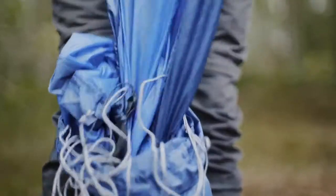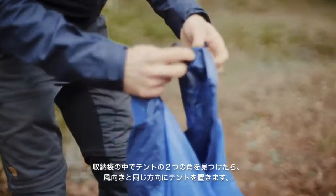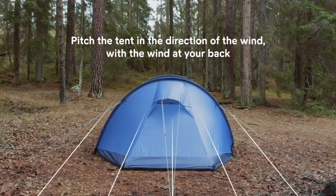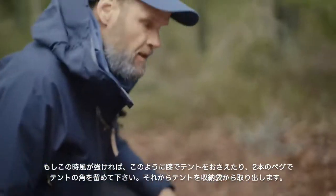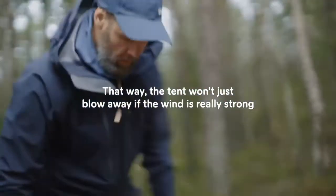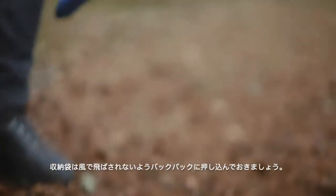When I find the two corners that I have on top in the bag, I want to align the tent with the wind so that it is in the direction of the wind. If the wind had been strong now, I would have secured the tent like this with my knee, and then with the two pegs in the corner before taking the tent out of the bag. And the bag I can tuck down in my backpack so that it won't blow away either.